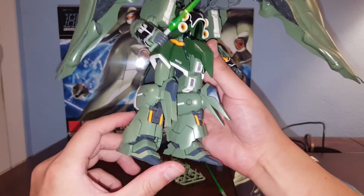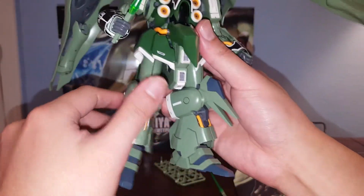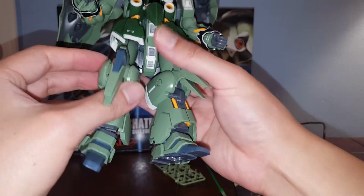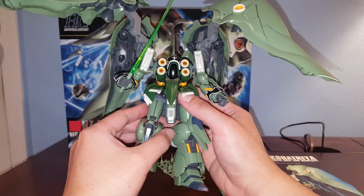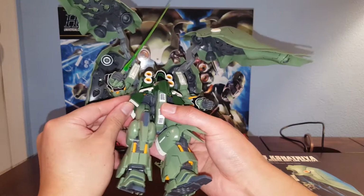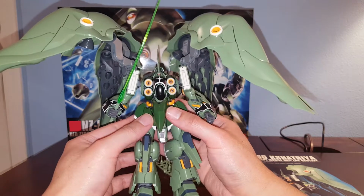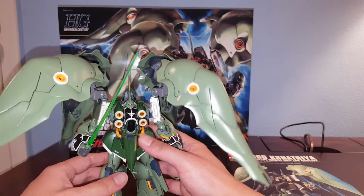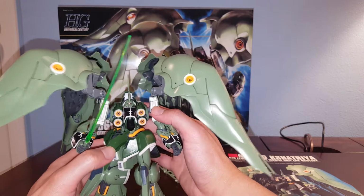Alright, let's go over the articulation again. So, ball joint on the feet. Double joint on the knee. We have the thigh cut. And then we do have a little bit of a universal joint for the hips. Can move out the side skirt just a little bit. Front skirts are independent, like that. The skirt is really getting in the way, so you probably won't be able to move this up without causing any damage to the kit. So I wouldn't recommend doing it. This thing is pretty much just a brick. You just build it and then, you know, put it somewhere, I guess, to look nice.